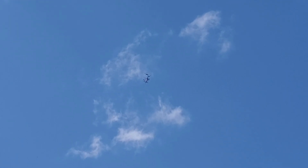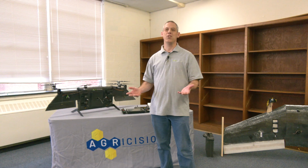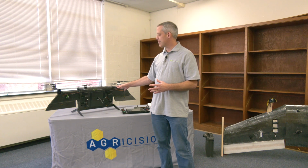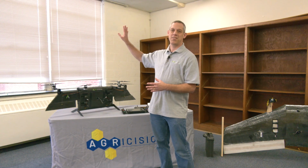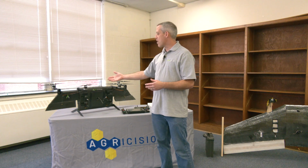In aviation terms, this aircraft is called a tail sitter. We are not the first to use the idea of a tail sitter, but I believe it is unique in the agricultural industry. So essentially the drone, from an aircraft's perspective, looks like it's sitting on its tail, face up into the air. And so it can take off with the propellers and it can hover, just like a regular quadcopter. But once it's in the air, it does a 90-degree transition into fixed wing mode.